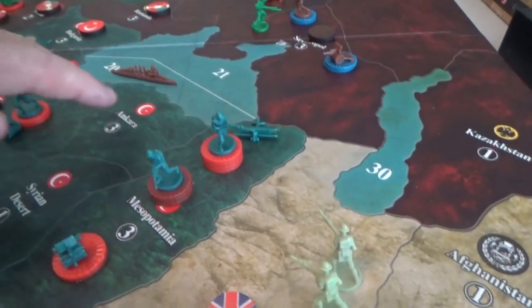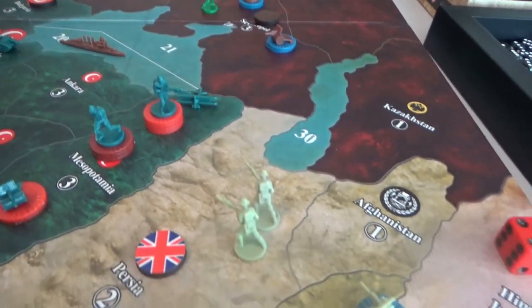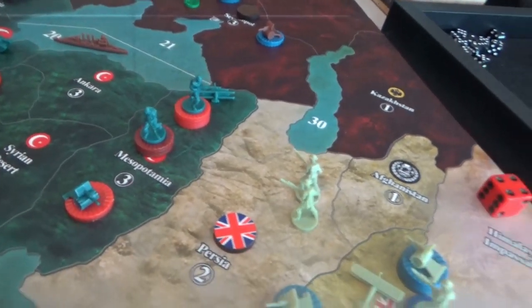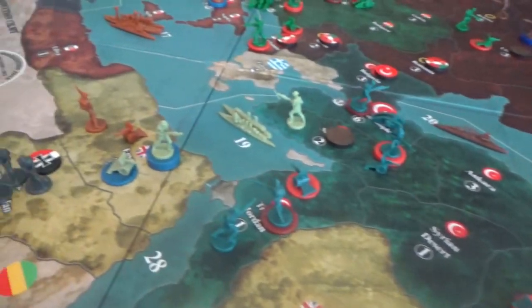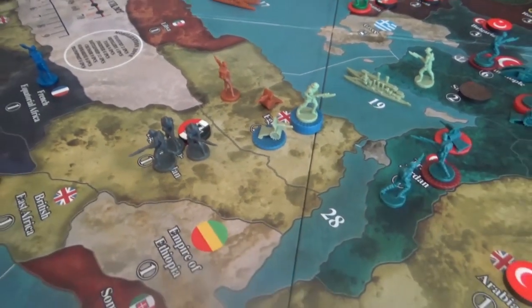And again, half of these guys were back here. So, they couldn't have had everybody in Persia anyway. So, instead of dying piecemeal, they decided to bulk up first. We'll see if that works for them. In Africa, the Germans are trying to escape, but 9!